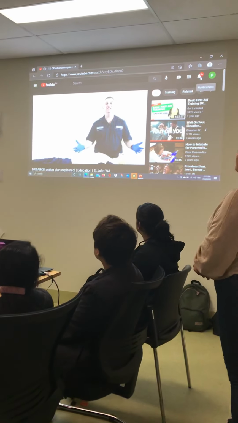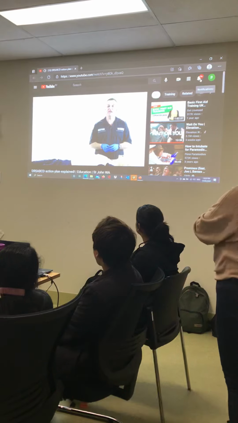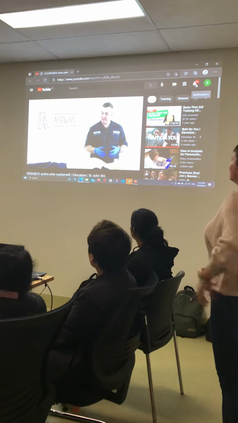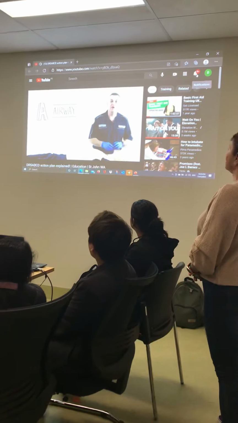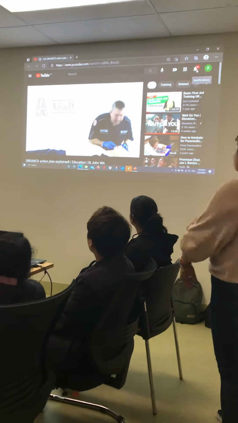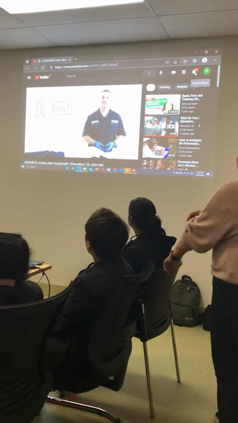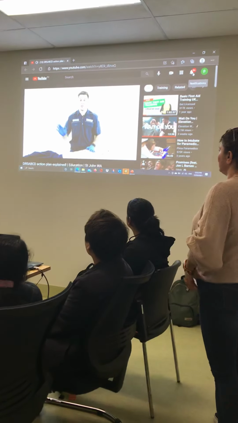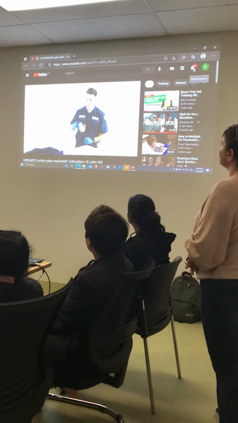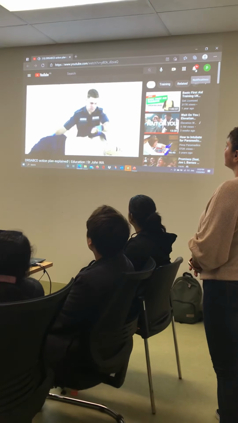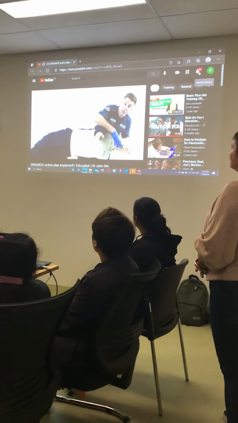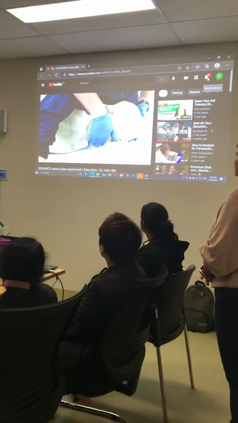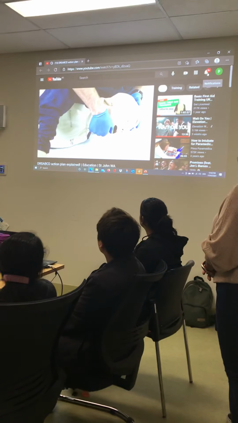If the casualty isn't responding, then we continue with the action plan and the next step is A for airway. Leave the casualty as you found them, open their mouth and look for anything that may cause a blockage such as the back of the tongue, food or vomit. If the airway is blocked, put them in the recovery position like this. Tilt the mouth down and clear with your fingers. To open the airway, gently tilt the head back and lift the chin.